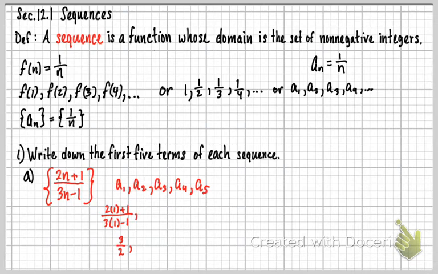Then I would just do that with the second as well. I'll just do the first couple so you can see how that works. Now there's a 2 in there, and a 2 down here as well. That's 4 plus 1, which is 5, and on the bottom 6 minus 1, which is 5. So that actually is going to be 1, but I'm going to leave it this way.